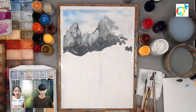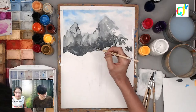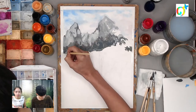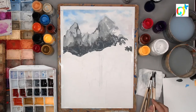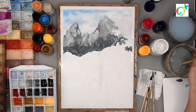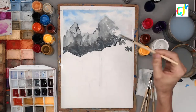He used the same brush to add detail to complete the mountain. It's still wet. Further down, to show you what color he mixes. You will be preparing two cups of water to clean your brush.